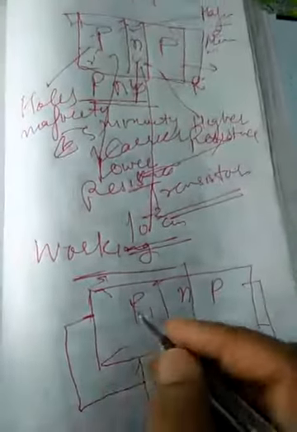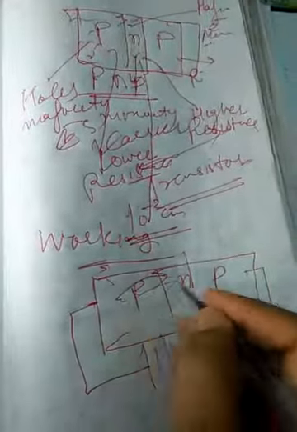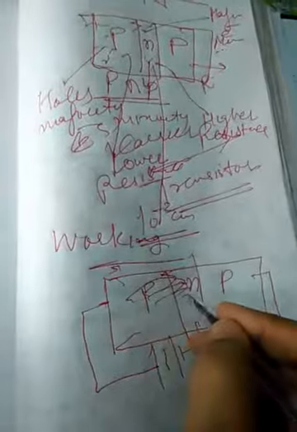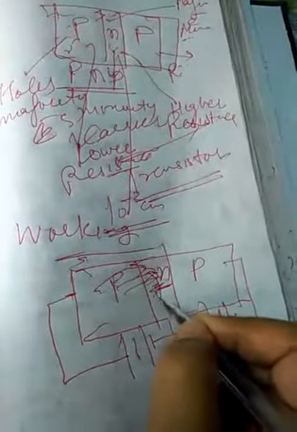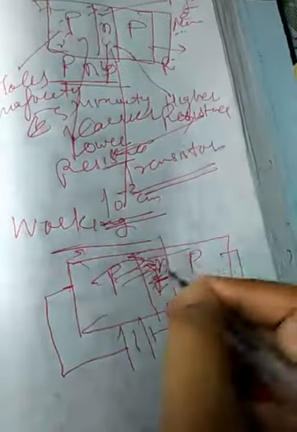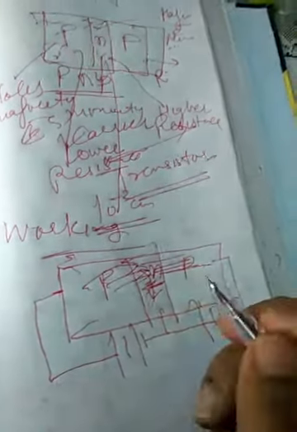In the forward bias part, the emitter current flows from this to this one, although the base is a very weak, very lightly doped region, so only a very small part of the current will be taken by it, and the rest of the current will flow through the collector. Only 5% of the current will be taken by the base, while 95% will flow through the collector. So the emitter current is equal to the base current plus the collector current. It is divided into two parts, the base current and the collector current.